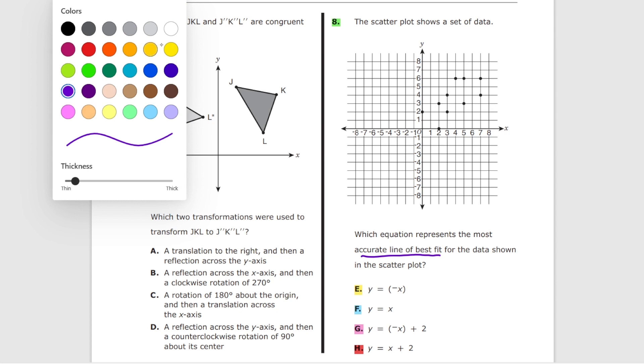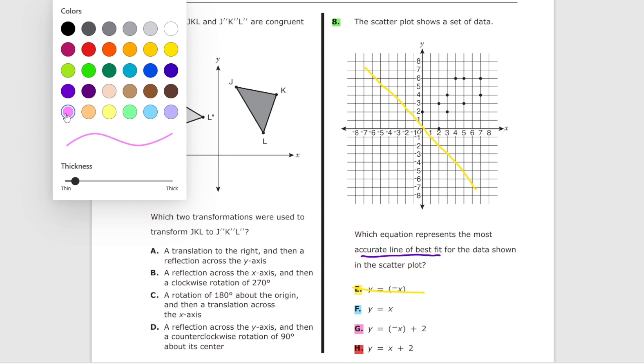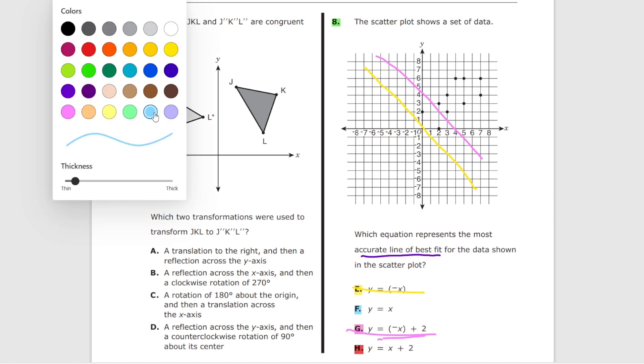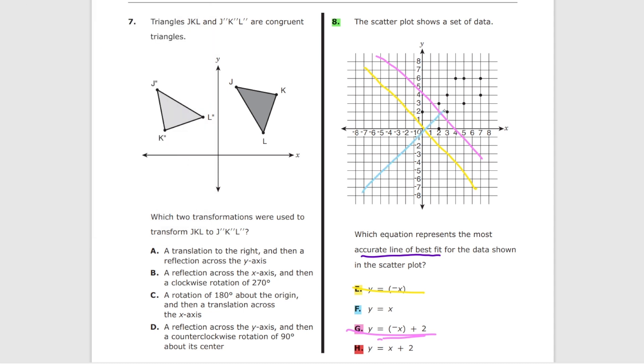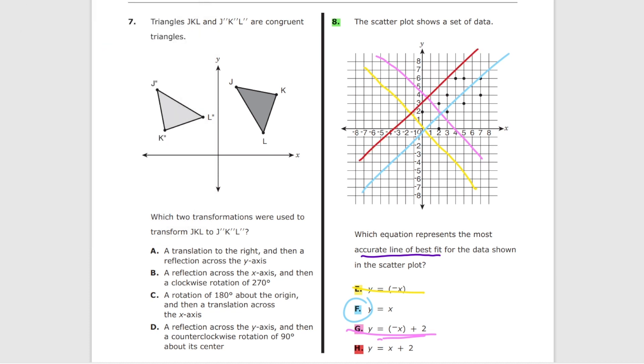So let's go option by option. Option E, y equals minus x. It looks like this so clearly that's wrong so E is out. Instantly I would like to explore option G because option G is minus x plus 2 so it's going to look like this. So G is also out, clearly wrong. And now for option F, y equals x, it will look like that. That's pretty close and that's probably going to be my answer. But let me just explore option H really quickly. So option H is y equals x plus 2 so it's going to be that. So it's between red and blue here. So obviously I got to go with the blue which is F, y equals x.